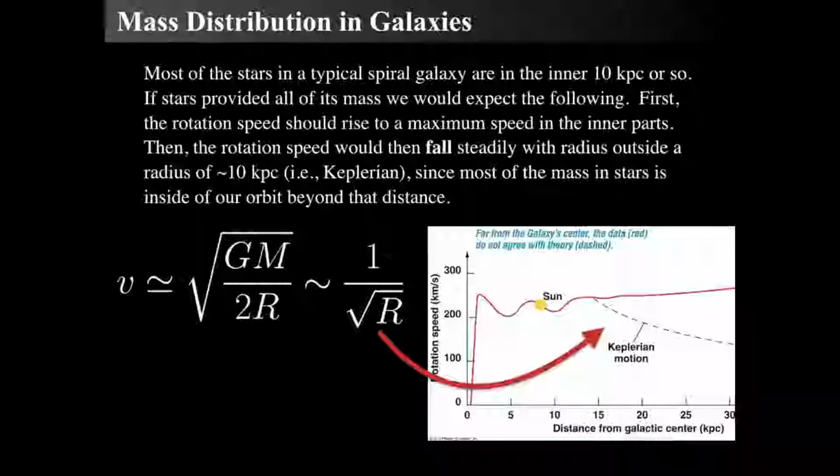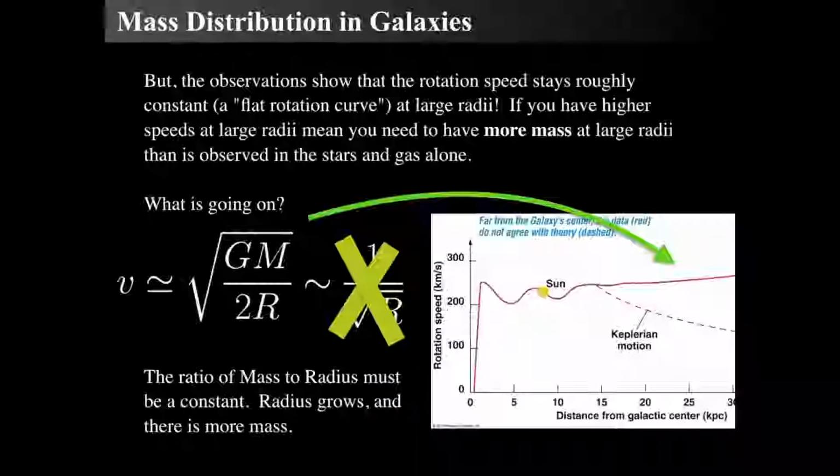The Keplerian orbit would be what we see on the right-hand side, by the equation that we looked at before. If all of the mass of the galaxy were included inside the orbit, then the speed should drop off as the inverse square root of the radius of the orbit. But it doesn't. It should fall, because if we know about all the mass, then it should drop, but it doesn't. Instead it shows a flat rotation curve out at extraordinarily large radii, like double the distance of the Sun from the center of the Milky Way.